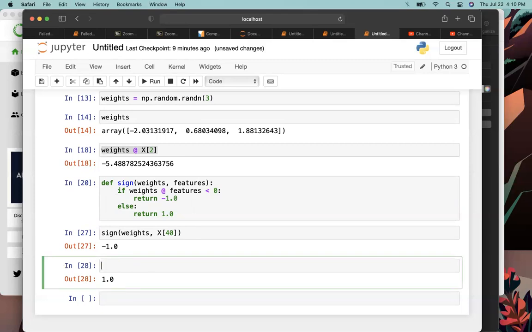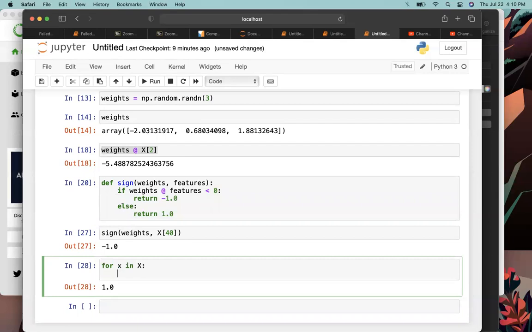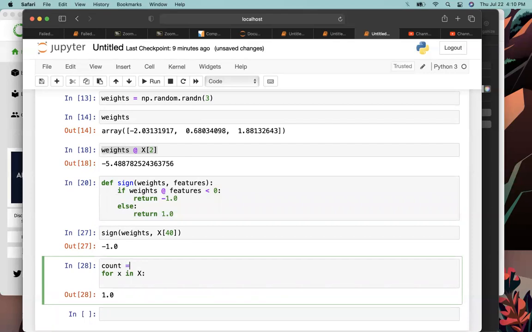So, for x in capital X, let's say count equals 0. We can say if, so you can say i comma x in enumerate x, if the sign of weights comma little x is equal to yi.